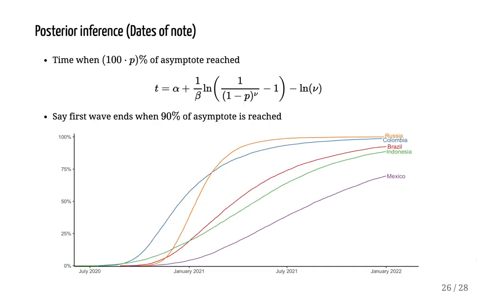We can also, for example, if we want to know the date at which a country will reach 90 percent of its asymptote, and we could say that once that point is reached, the first wave is finished. We can simply solve for T in the Richards or the inverted Richards equations and calculate this statistic for each of the posterior samples. And then we get the posterior distributions for the date at which the first wave might end. And here on the figure below, we see the cumulative distribution for when the first wave might end or the countries reach 90 percent of their asymptote.